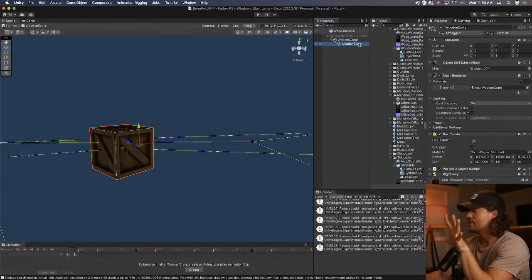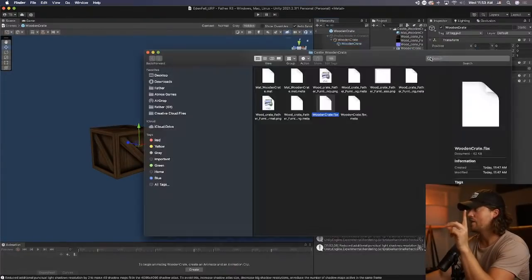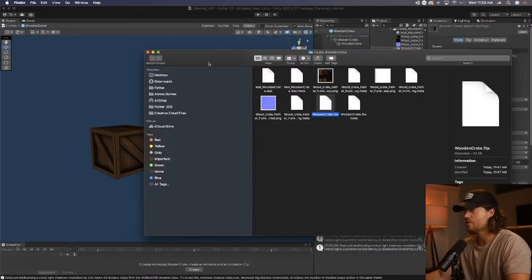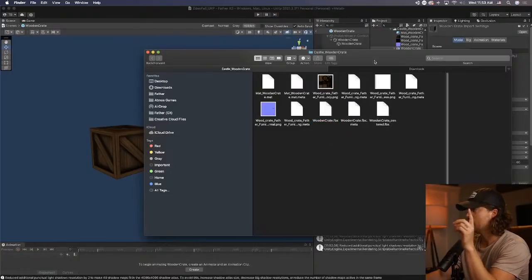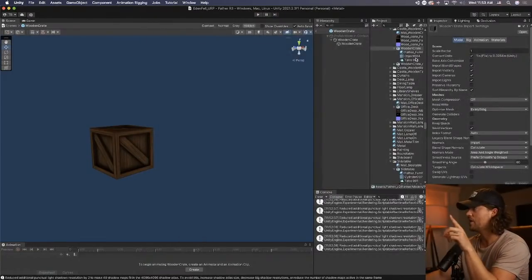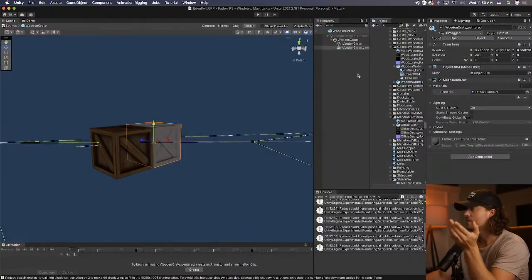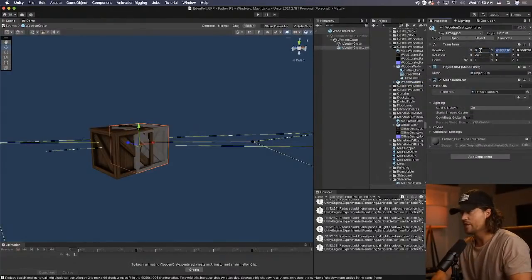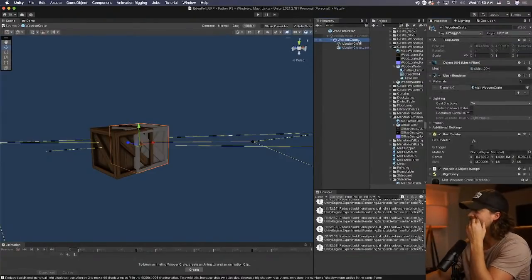I'm gonna delete the mesh renderer on the child object. I'm gonna keep the child here, and then I'm gonna go ahead and go to wooden crate. What I want to do is go to wooden crate centered and figure out what's going on here. So we're gonna call this wooden crate centered like Felipe had done. Paste it in. Let it come in. There we go. Where is it? There it is. Put it here and then zero it out and see what we get. Okay, that is working.